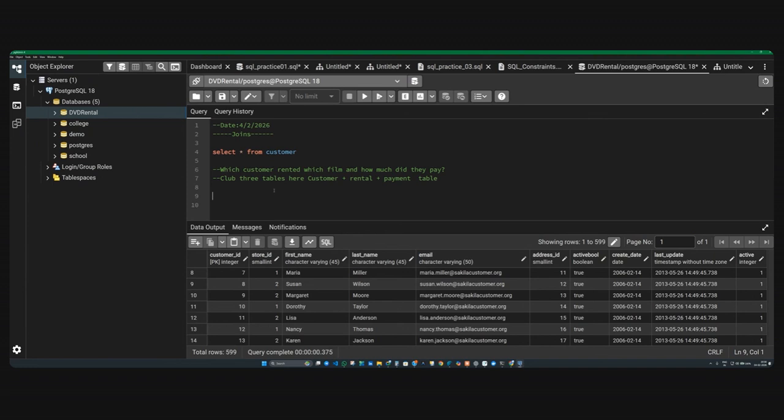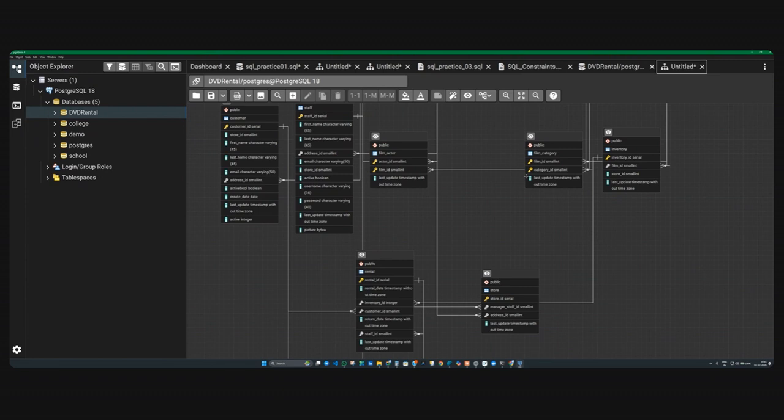So first understand, whenever you sit with business stakeholders, check what the requirement is, what they are looking for. Whatever questions they are asking, is everything available in one table? Generally it will not be. That is why we normalize the tables. We say normalization in SQL, so that we break into pieces and create multiple tables, and we create a relation. This line that you see is a relation.